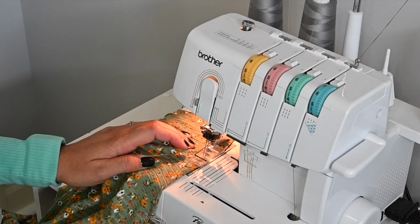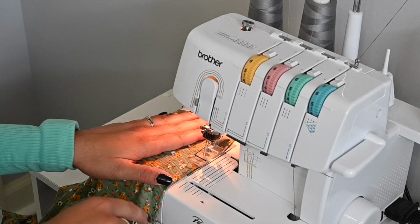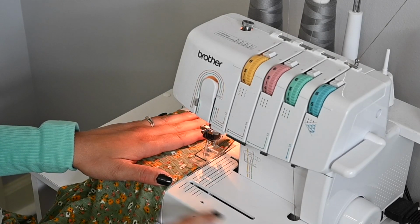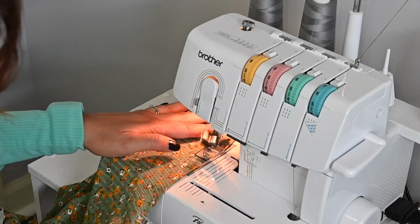For a more up-close view on my cover stitch, we have a video on my actual cover stitch and little things about it, how I thread it, how it works, and all that stuff, so you can go check that out.